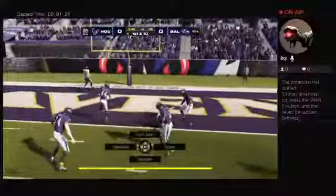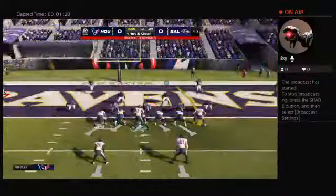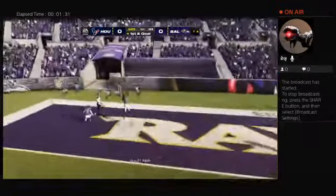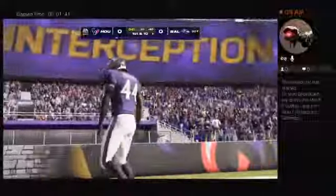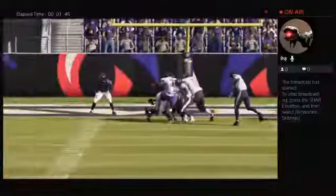Got his man complete over the middle. It's Schultz. And he's brought down after a very nice gain. 1st and goal, a chance to convert that early turnover into points. And now what's this? They fake the spike. He'll throw it. And oh, it'll be intercepted. Picked off by Marlon Humphrey. And the Ravens are going to get the football here as the ball will come out to the 20.